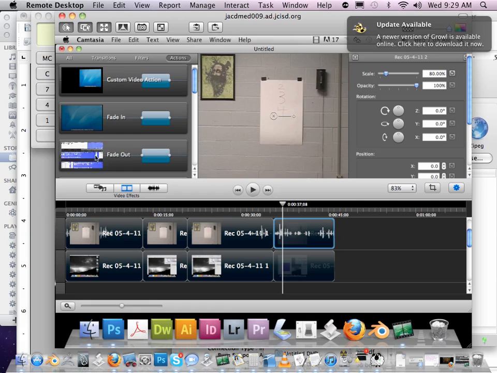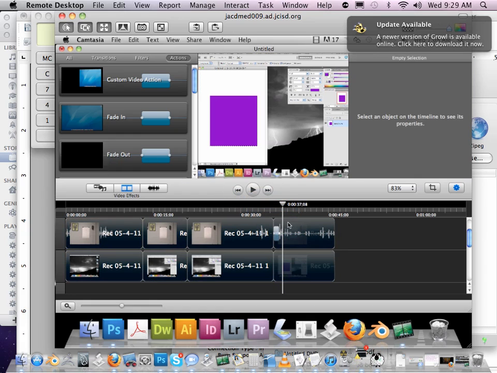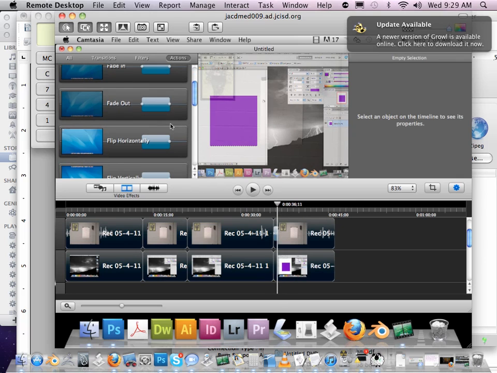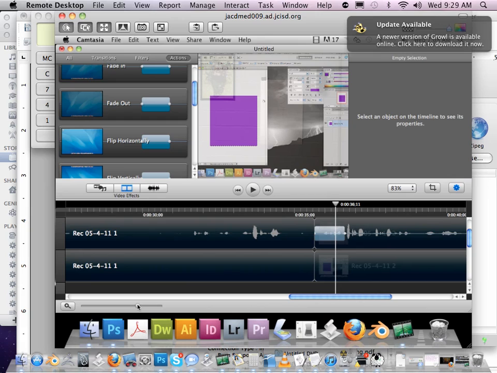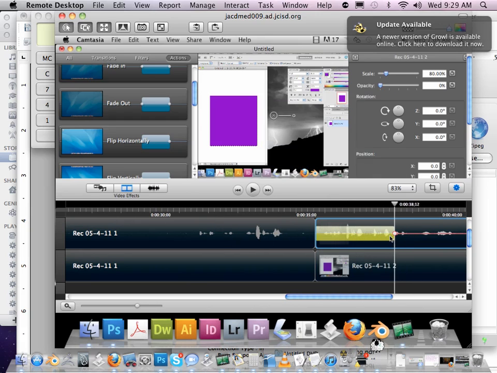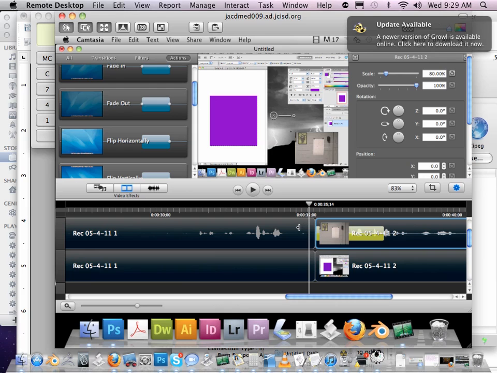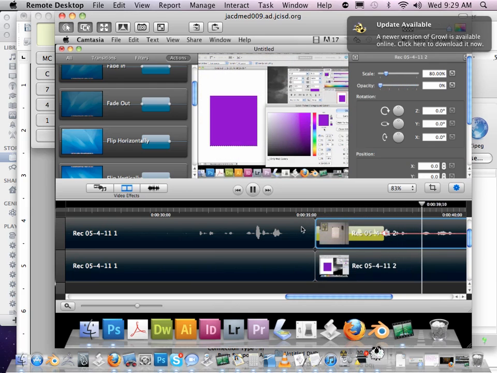Let's go to Fade Out. I'm going to drag this here. I don't know why that's doing it. There we go. And then I'm just going to zoom in using this slider down below. Now, when I drag this over, this is the area at which it's going to live. This is fade out. If I hit the space bar, you can see it fades out from the one camera to the background.